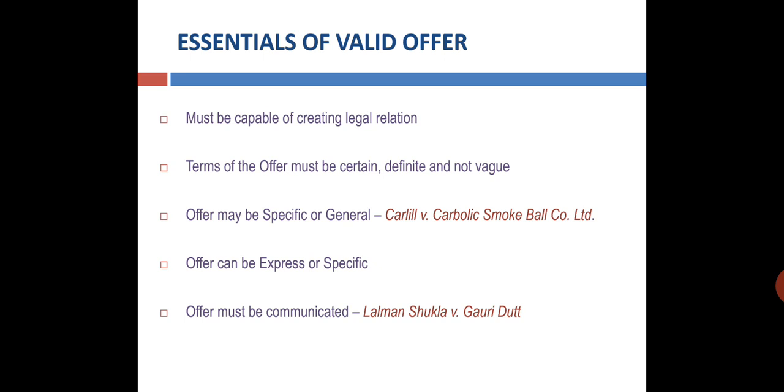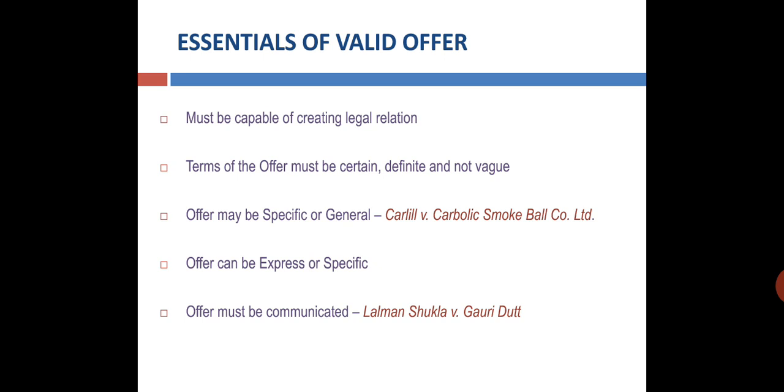The second important essential of a valid offer is that the terms of the offer must be certain, they must be definite, and they must not be vague. Now the words here which I have used are that it must be certain. That means there should be a certainty of performance of that particular offer.